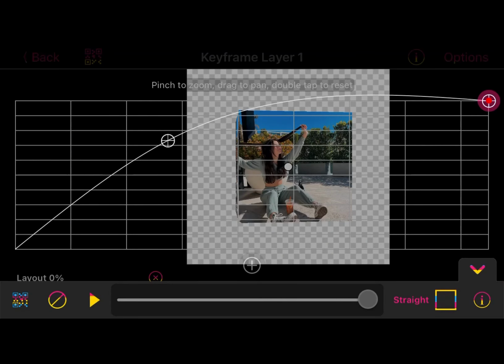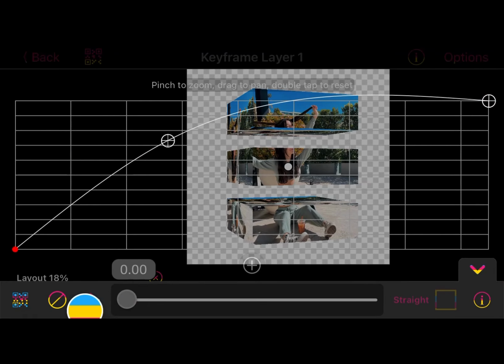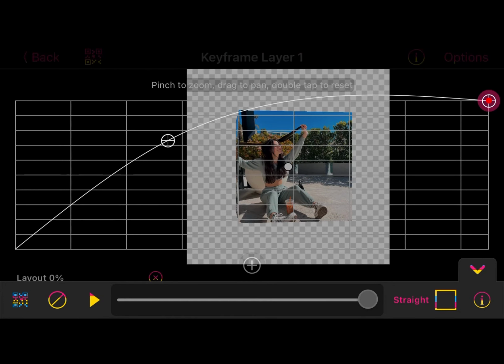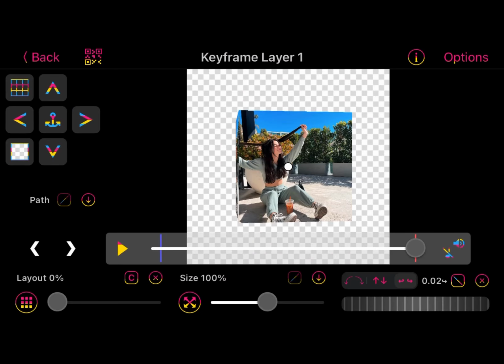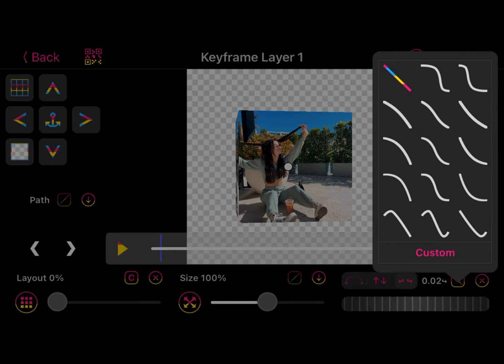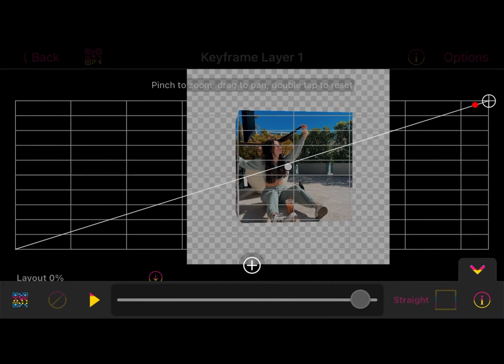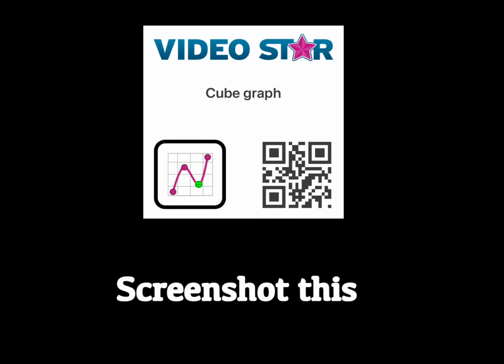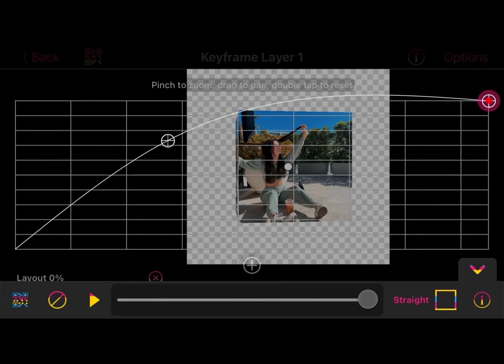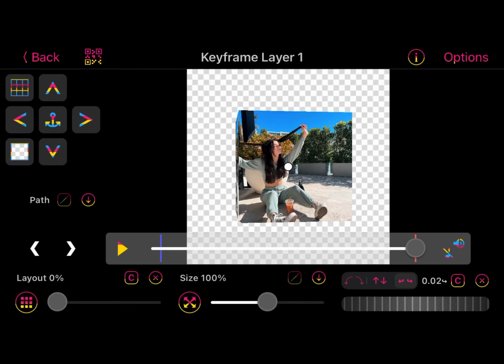Once your graph is imported, it should look like this. Okay. And now at the very end of your clip, where the rotation is, you're going to click that one, and import that graph again. It'll be the same graph, but I'm just going to put it back up. Once your graph's imported, you're going to click the down arrow again, and watch it to see if you like it.